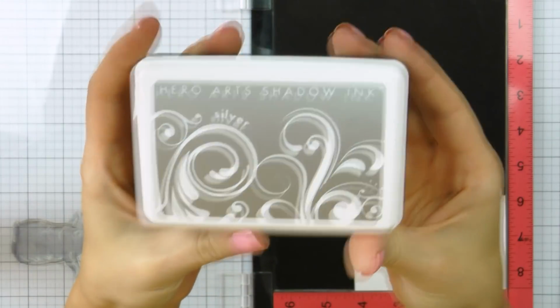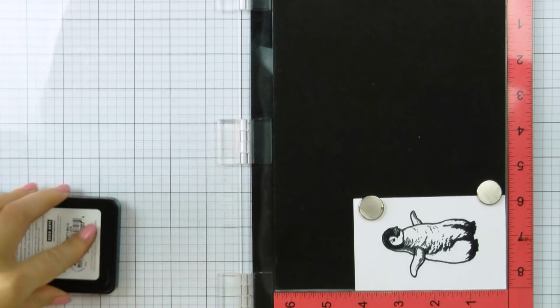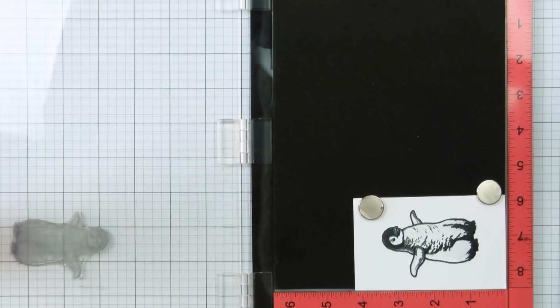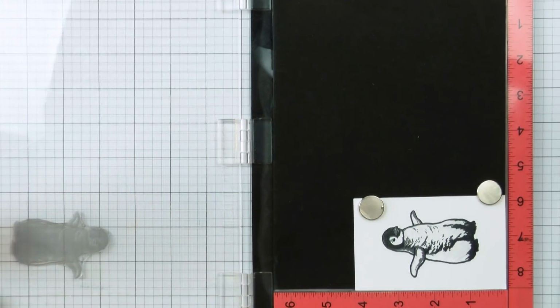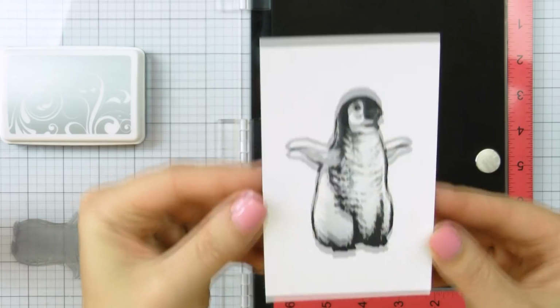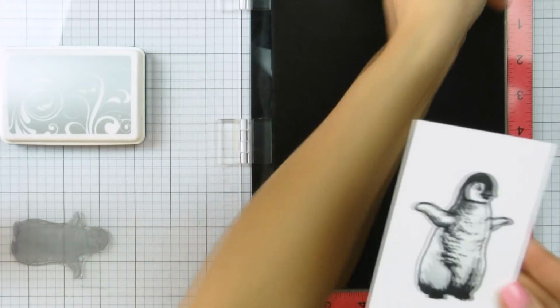To stamp the third layer, I'm going to use a silver ink. This is silver pigment ink from Hero Arts. Because pigment ink is formulated differently from dye ink, and up to this moment I've been using dye ink pads, the silver ink now sits on top of the previously stamped layers, making them a bit dull. So the black is no longer true black, it is muted a little bit.